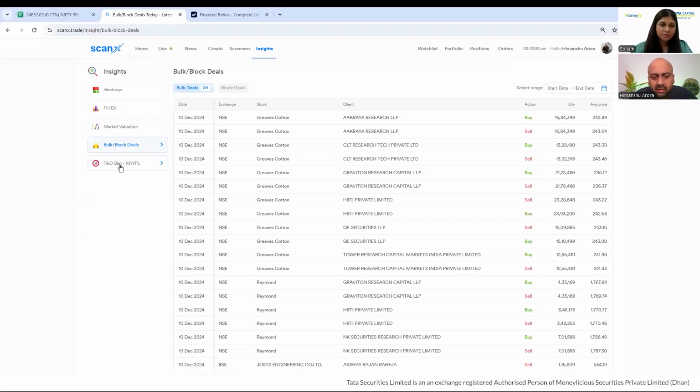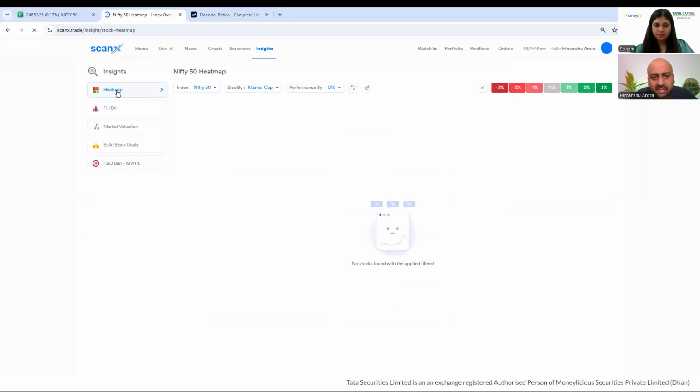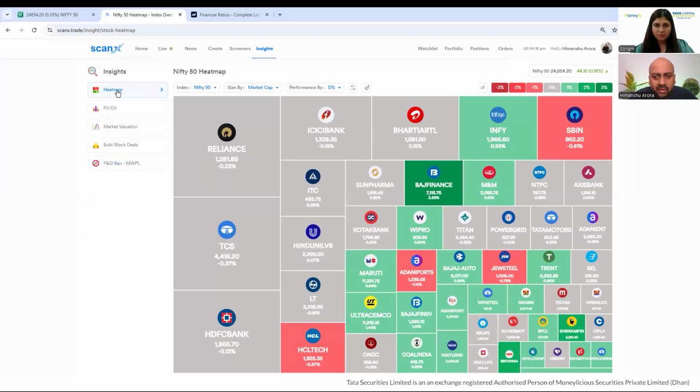So even if you want to know at a click of a button which stocks are entering into the ban period, any futures and options trader would be happy knowing this information, because we have to do a lot of Google search for finding all this information, or we have to go through NSE's website and all to find out this information. But at the click of a button, you can get all these data, not just very easily, but at the same time, you are able to analyze everything very quickly.